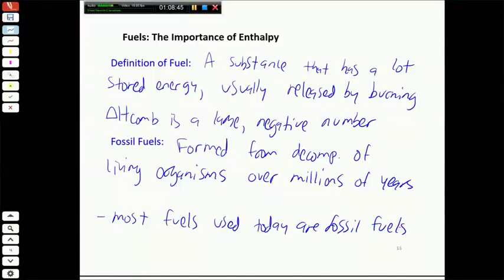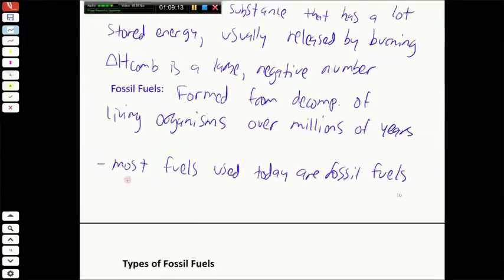All right, so in other words, the living matter stored a lot of energy during its metabolic processes. That gets converted into a liquid or solid form when the organism dies, and then we dig that out of the ground. We burn that fuel to then release that stored energy. So there's still a lot of stored energy in these fossil fuels, and they're relatively easy to get because there's a lot of natural sources of them. We don't have to make them ourselves. We can dig them out of the ground or from under the ocean or things like that. So those are fossil fuels.